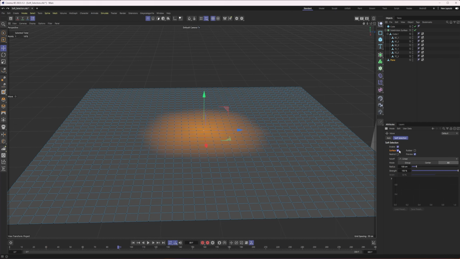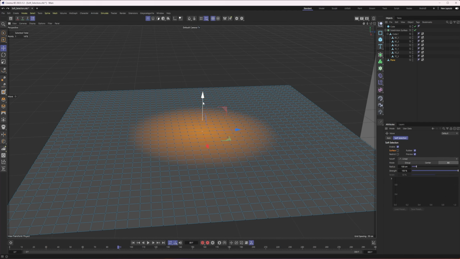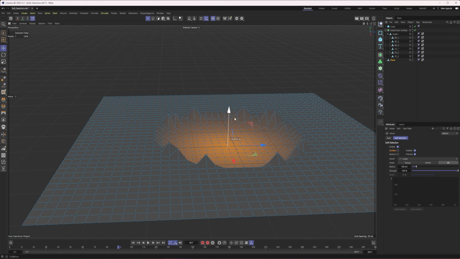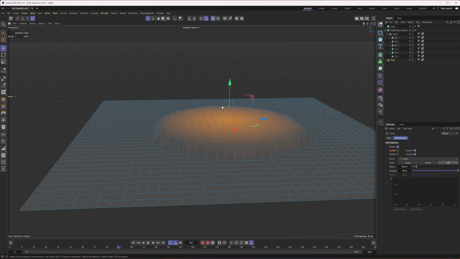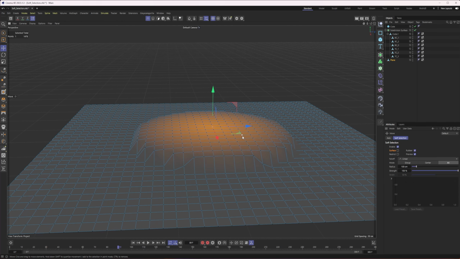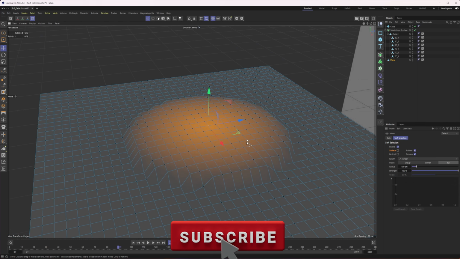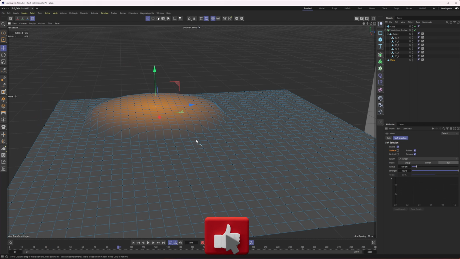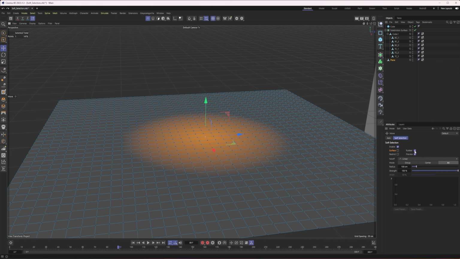You also have rubber, which kind of gives this a delay. So you can see how I move this, there's a little bit of a waviness there. Keep in mind though, once you make a soft selection and let go, you're not going to be able to get rid of it by moving something back. So that's where you have to be able to undo. So rubber can be kind of useful here to give us something a little bit more complex. Once again, realistic, natural, something that doesn't look quite as perfect as we might typically get with something computer generated. And if nothing else, if you want to create maybe some quick rivets, nail heads, this can be an easy way of doing that using the rubber mode.